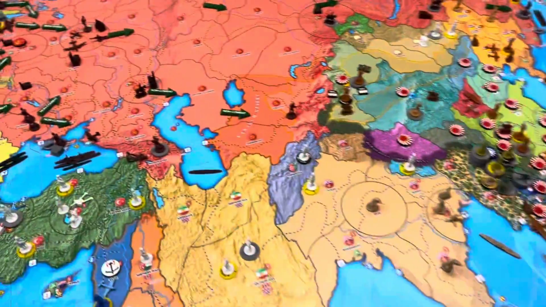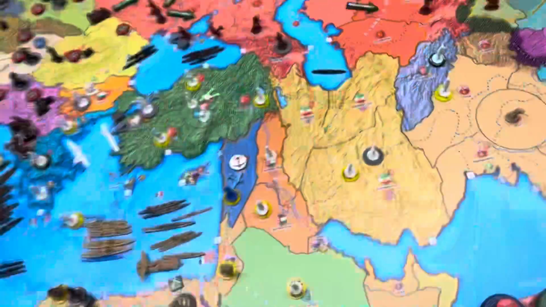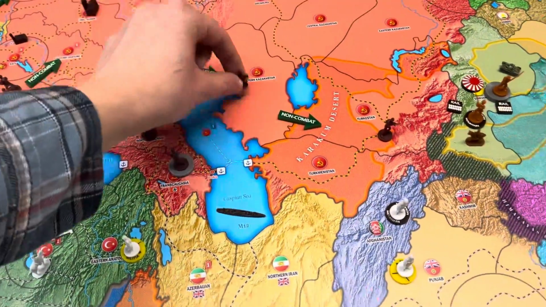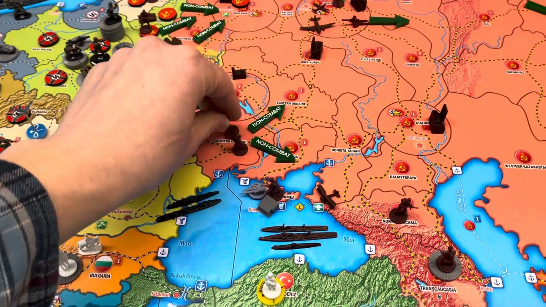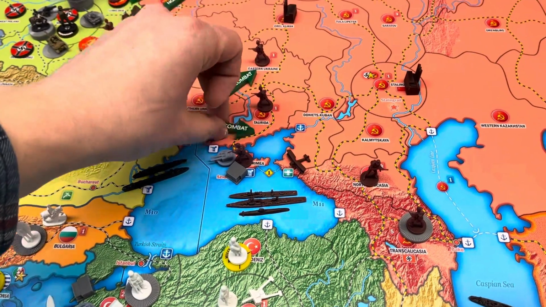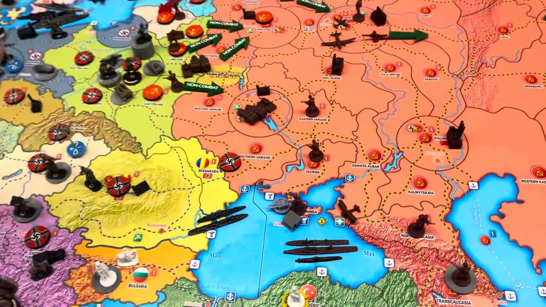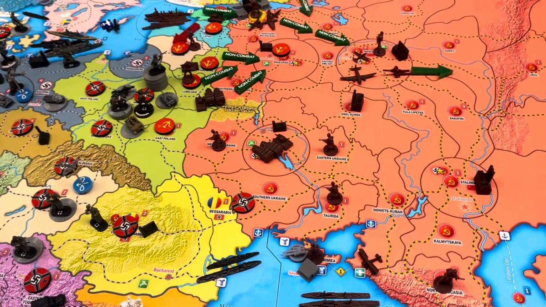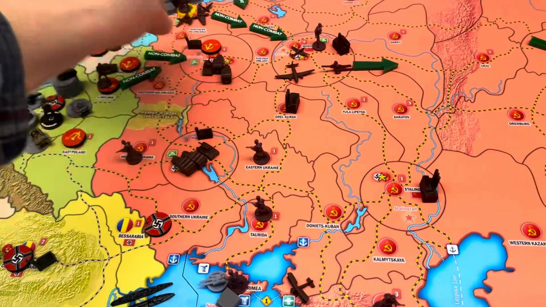Alright, pile of non-combat movements. I just took that over. So here we go. Cavalry from Stalingrad, 1-2 into Turkestan. And infantry from southern Ukraine into eastern Ukraine, and whatever that zone is there. These units from East Poland are going right into Kiev, 1-2. Infantry from East Poland to West Ukraine, 1. These units from Lubinsky, 1-2 into Smolensk.